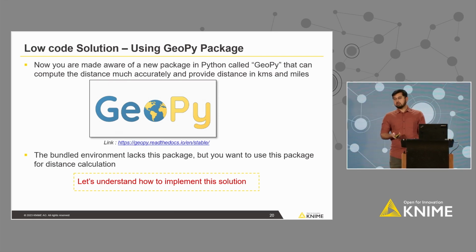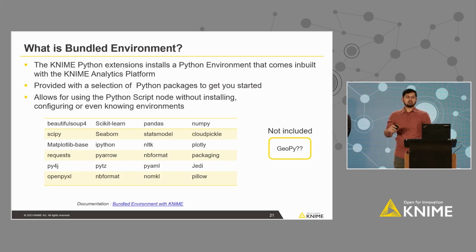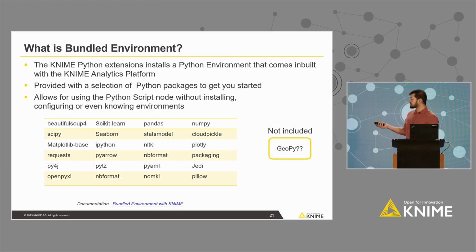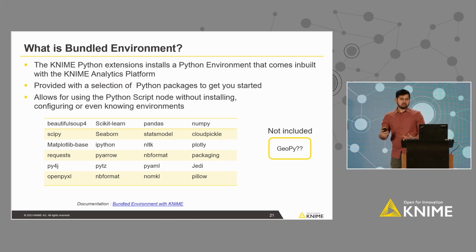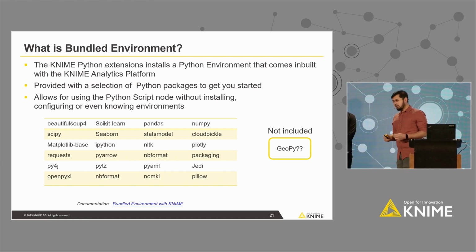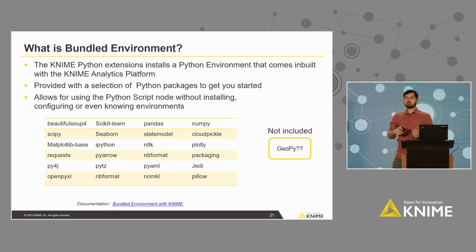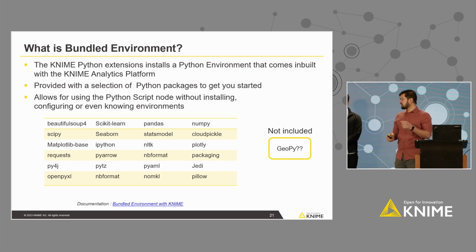Now, I wanted to use this inside Knime, but when I checked the list of bundled packages, GeoPy is missing. So, is it possible to use this package inside Knime? The answer is yes. And how do we do it? I'm going to show you a 3-step process, which is very similar to what we did with the initial bundled packages. There are minor differences.